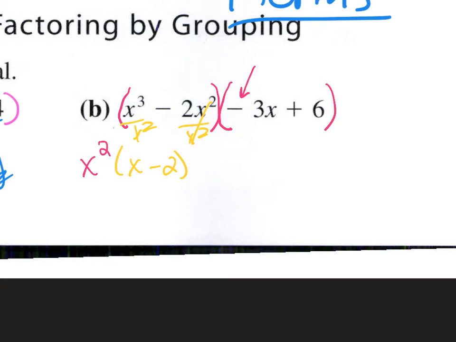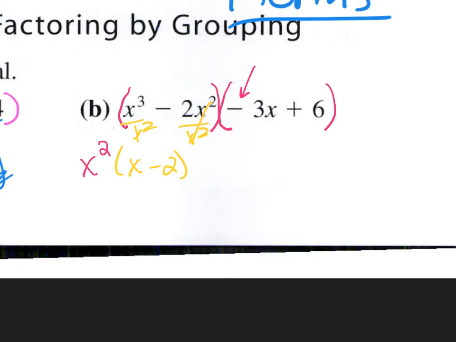Everybody see that? Now, in the next one, what can I take out of negative 3x and positive 6? Negative 3. Now, if you don't write this down, if you say I'm going to take out a 3, if you divide everything by 3, you'd be left with negative x plus 2. When we group, we want our 2 parentheses to be the same. Are those 2 parentheses exactly the same? No, because the x is negative and the 2 is positive.